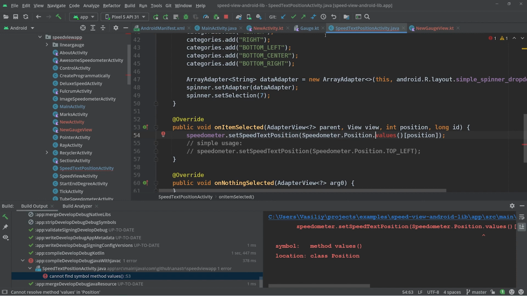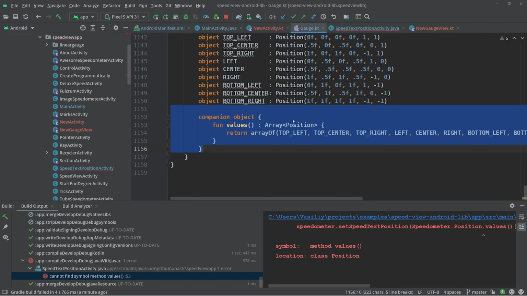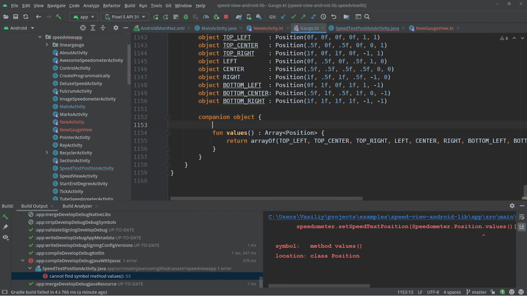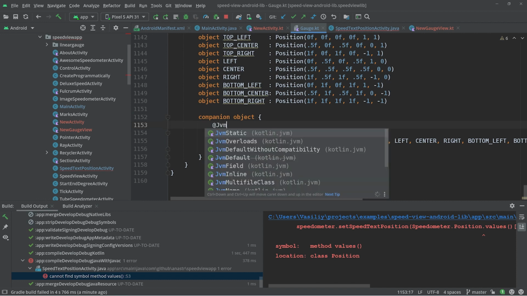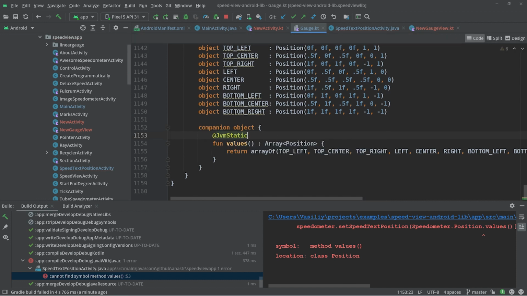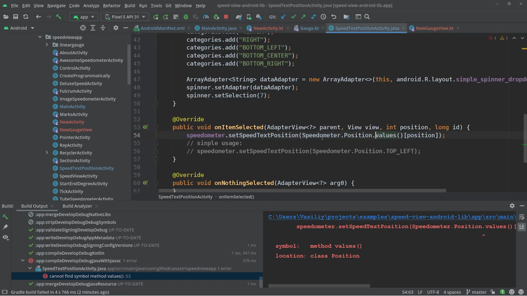I don't want to do that. So I will just go into this gauge class, and this function, I will do it like that: JVM static. And once I do JVM static, I know that from Java I will be able to access this function statically, just like this, and therefore everything will work.